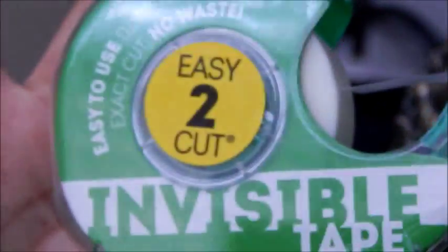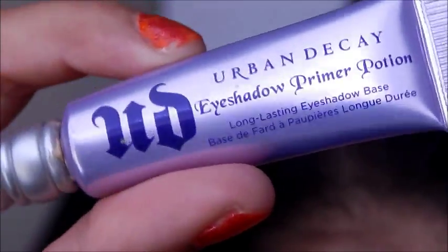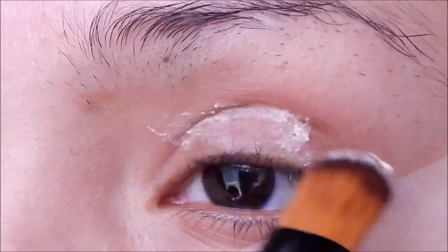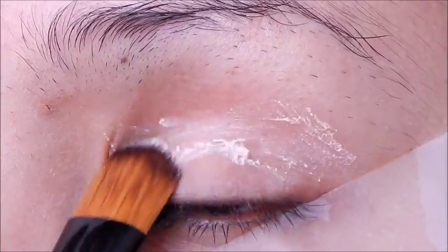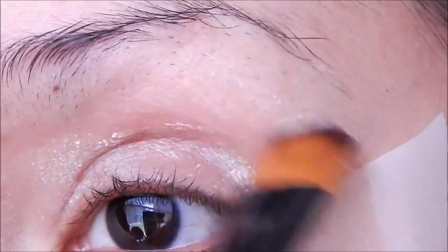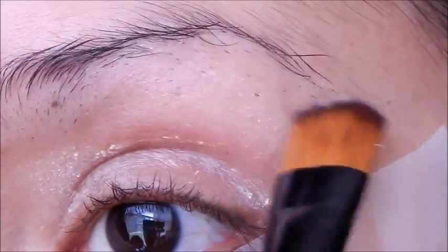First off, let's start with some tape. And then some primer. So I'm just going to apply the primer. I already applied the tape onto my eye where I want it angled, and then I'm just spreading out my primer onto my eye.